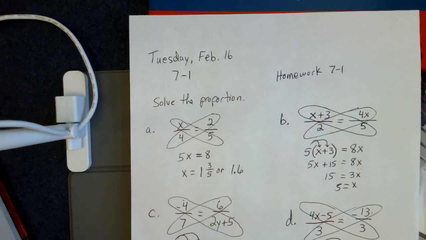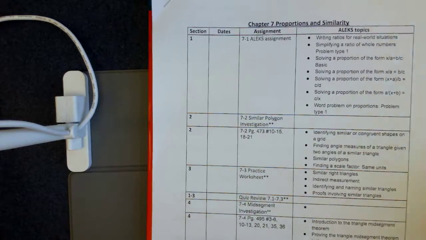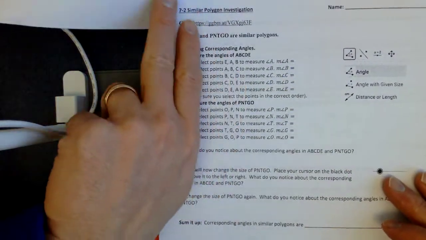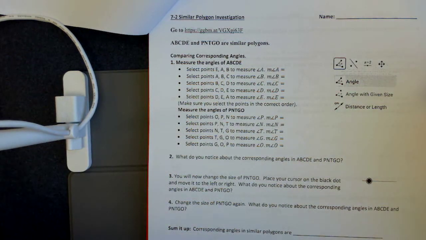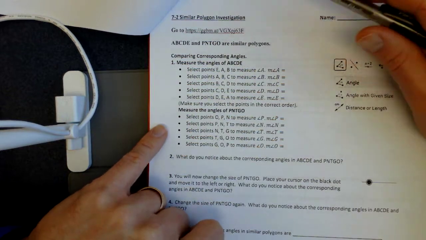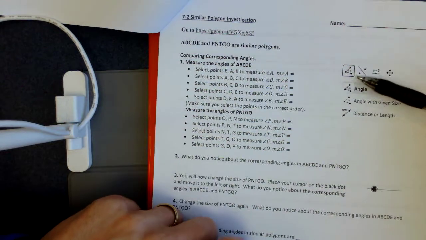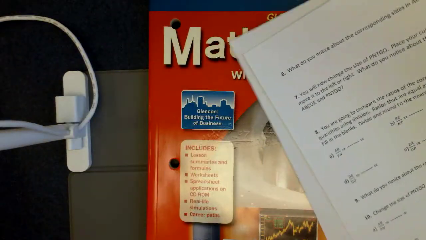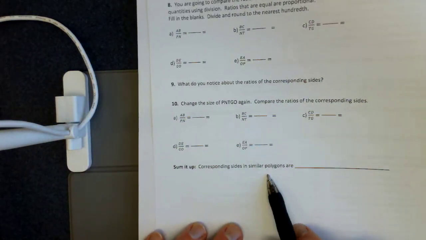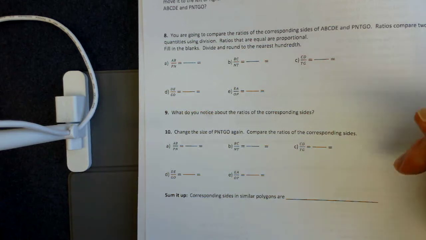And then with the time you have remaining, in your packet for Chapter 7, if you open it up to the second page, we're going to start to kind of discover what's going to happen in Section 2. And Section 2 we'll cover next time we're in class together. But we're going to do a GeoGebra activity here. Here is the website. You're going to go to that one, and then basically you just got to follow the directions all the way through. This part here. And this is going to kind of sum up what happens in Section 2. And then we'll talk about it, go through it, so that you understand what Section 2 is all about the next time you're in class.